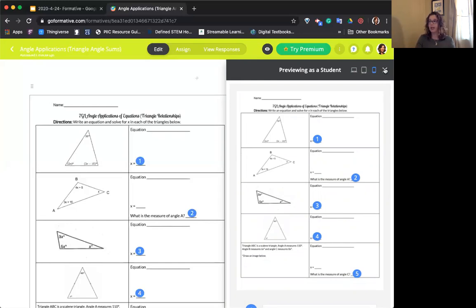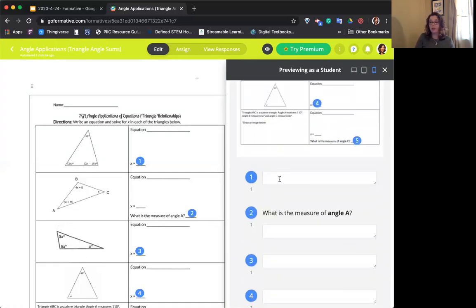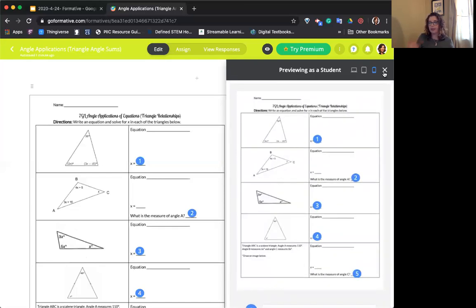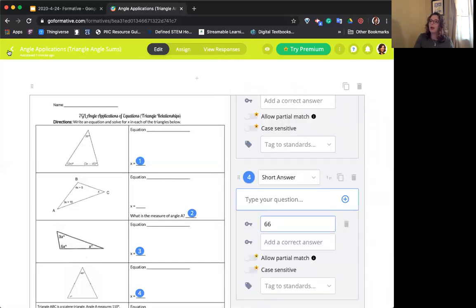I really like this form of doing the PDFs in Formative because if you set it up as a multiple choice, then it's going to score it for you. Versus some of the other PDF things that we do that maybe you have to then score what the student circled. This can maybe streamline the process a little bit. So I'm going to go back.